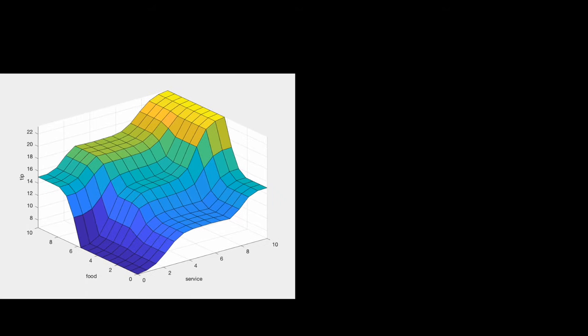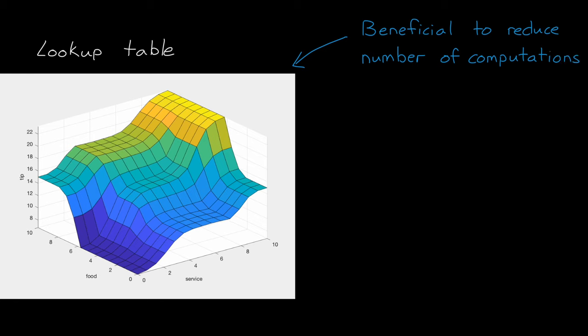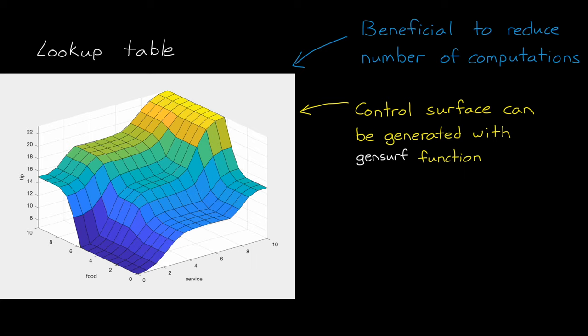And rather than run the whole fuzzy inference system real time on your target processor over and over again each sample time, we could replace this entire system with a simple lookup table that is governed by this surface. It would essentially just use the x and y coordinates from the inputs to look up the output tip value. And replacing a fuzzy inference system with a lookup table like this might be beneficial if you want to run this function on a microcontroller that is computationally limited. A lookup table requires much fewer computations to execute than fuzzifying the inputs, performing inference, and then defuzzifying them. Which is great. And as I will show you shortly, this control surface can be generated quite easily with the gensurf function in MATLAB. However, there is a downside with lookup tables because we lose the benefit of the human interpretable rules that created this surface. And so even if you deploy a lookup table to your processor, it's beneficial to maintain the fuzzy inference system offline and use it as the source for changes to the system.